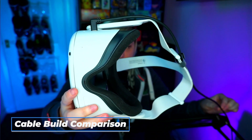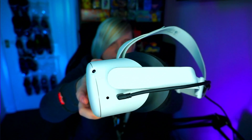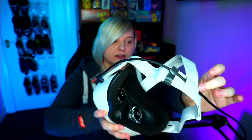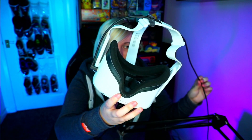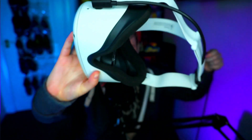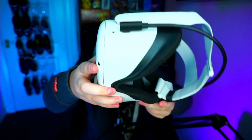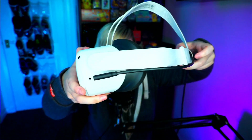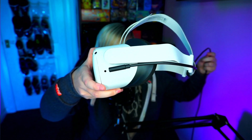Here is the cheap Amazon cable — as you can see it has got a right angle to go into the USB slot, no problem at all. It comes with a little bit of tape to wrap around your cable and it can loop through the bit at the back so it goes down your back rather than on your shoulder — nice and neat. And here we have the official Oculus cable plugged into the headset. We've got the right-angled USB cable and again a little bit of Velcro to attach it to the strap. It's thicker than the other cable but not much difference between the two when they're all plugged in.